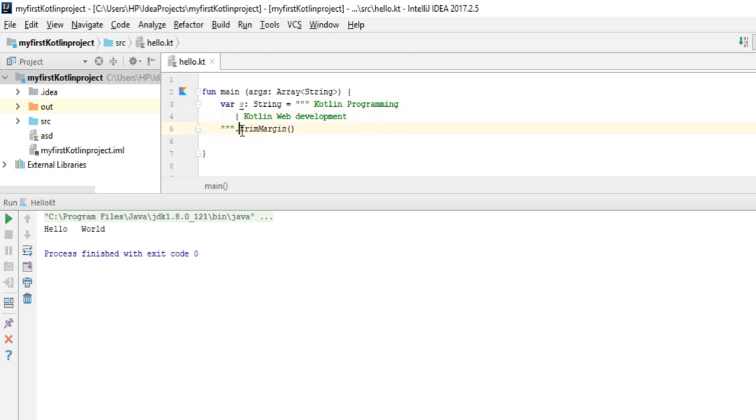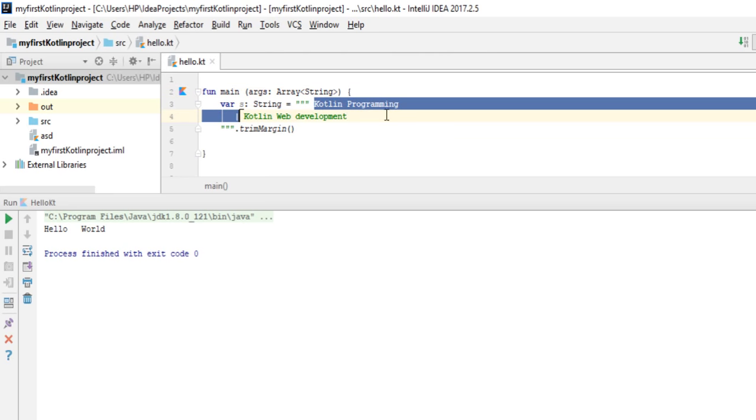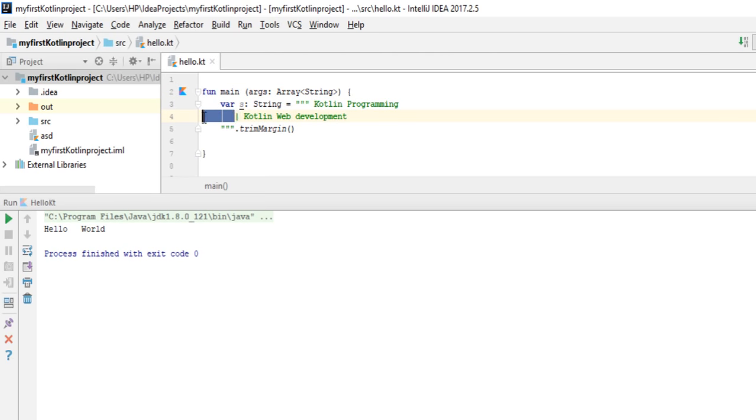So this line is the trim margin function default prefix, which is used when you do not want the white spaces to be printed on the output screen. So now here you can see that we have the trim margin function. So trim margin function is actually used to avoid white spaces. For example, when you have printed Kotlin programming, then we are on the next line and here we have a space, but we are inside the raw string. So when this string is printed, we will have a next line, and then on the next line we have these white spaces. To avoid these white spaces, we use the trim margin function, and this line is the margin prefix which will avoid the white spaces.